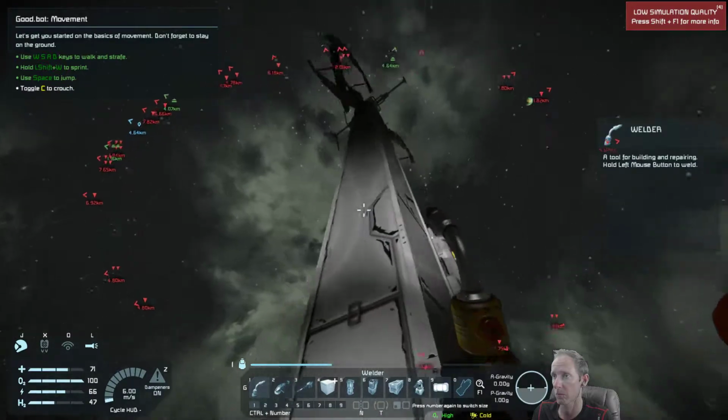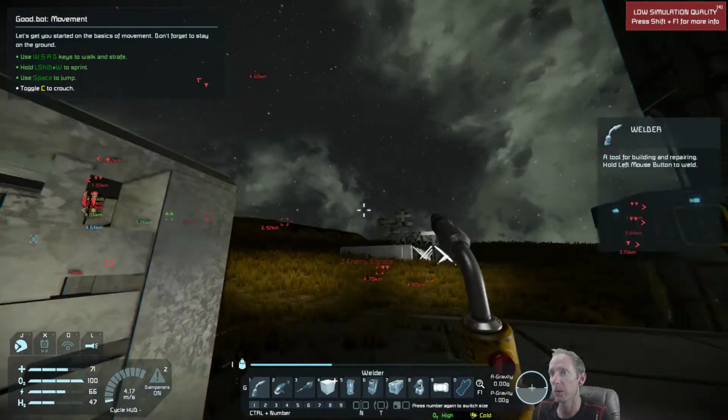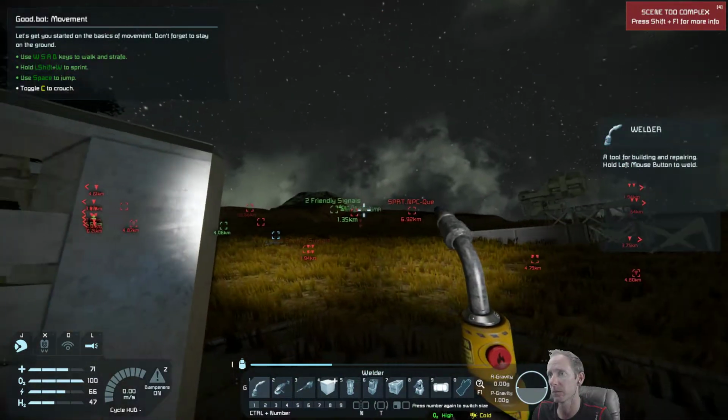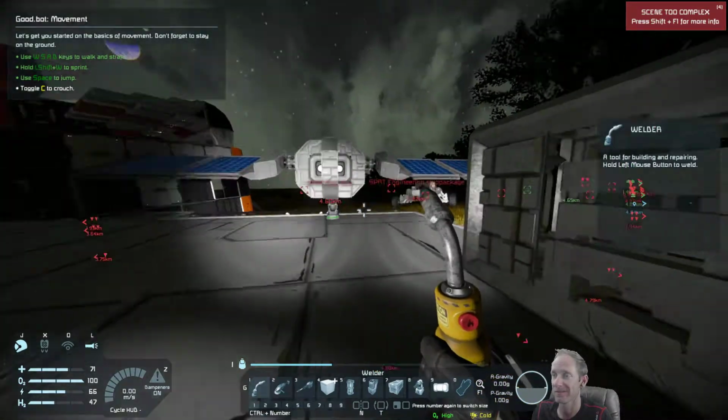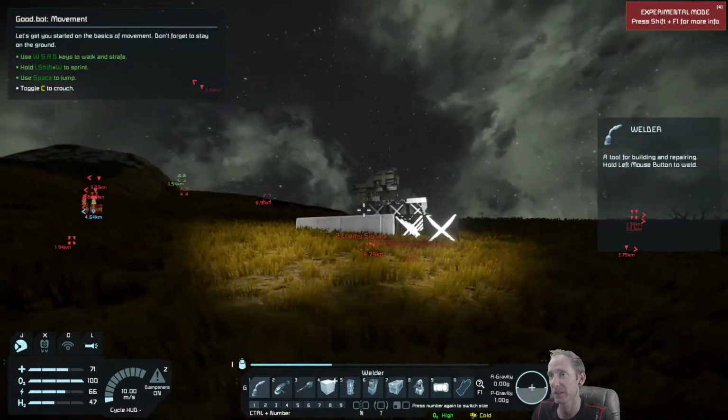Oh crap. Enemy signatures. Oh boy. I don't have any turrets. Makes me nervous.